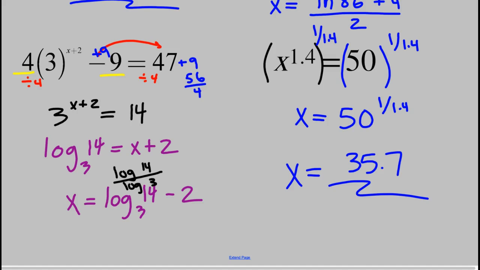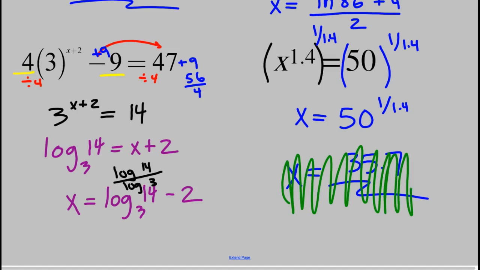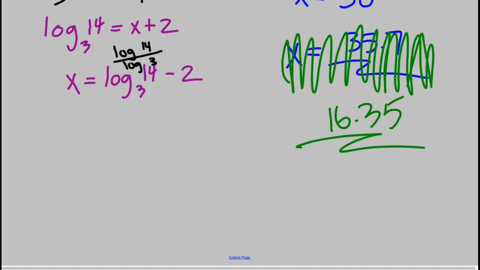All right, we have to fix this last one. Apparently, that is wrong. It actually was the first answer, which was 16.351. We're going to round to the nearest hundredth on this worksheet. So 16.35 was the correct answer. You have to be careful when you're typing that stuff in. Sometimes you have to use parentheses around stuff and this and that. So nice job, Kaya. You were right the first time. High five.